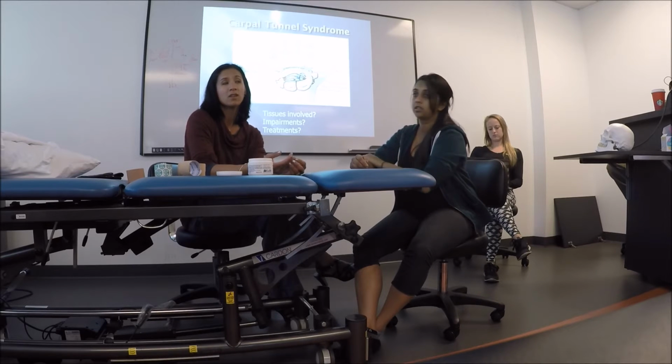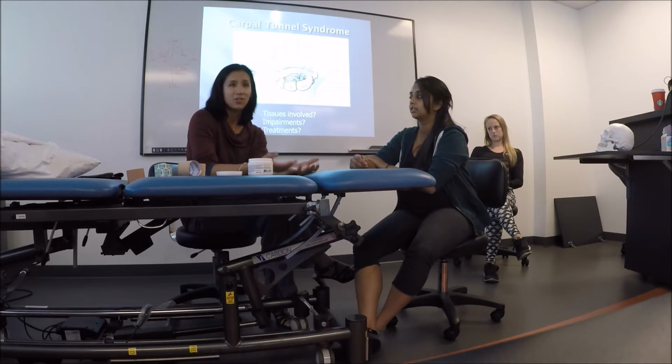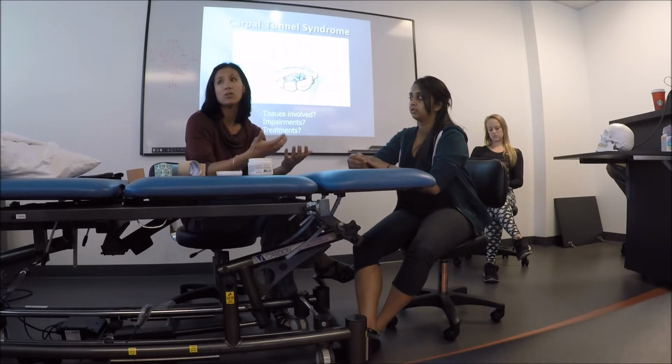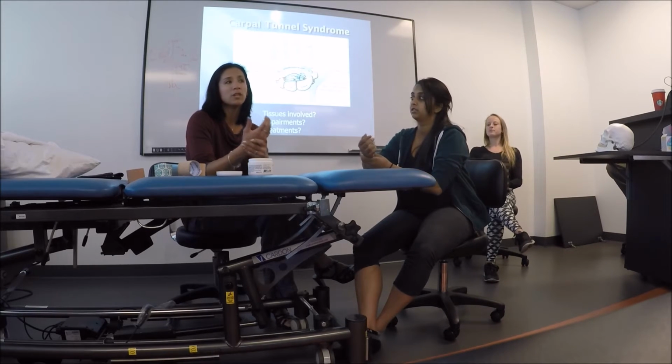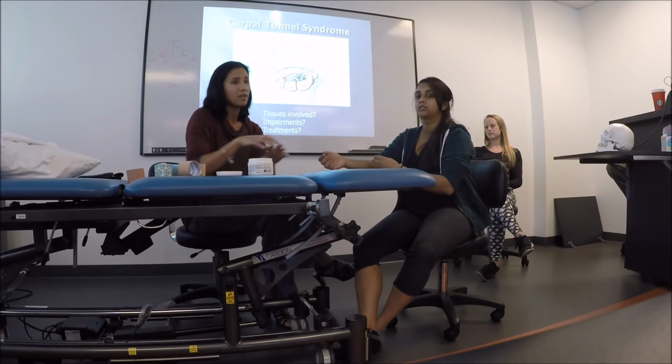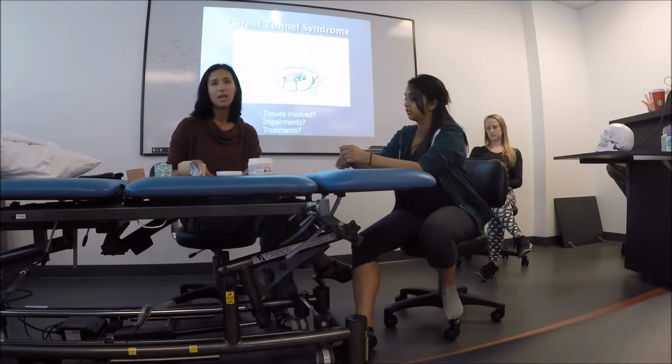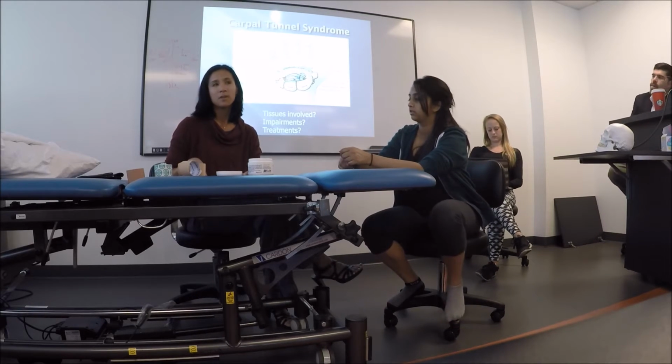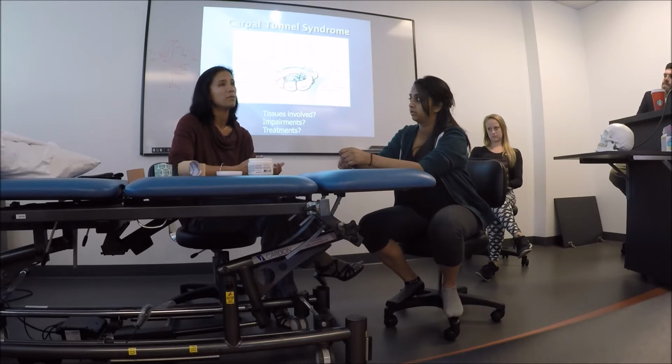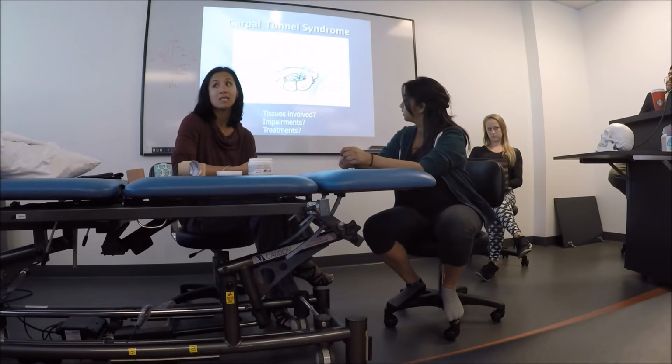Inflammation of? Space, carpal space. Is the carpal space inflamed? No. What tissues are inflamed? So your flexor tendons, right? So you've got to be specific, because if you're not specific, you don't know what you're treating. So inflammation of your flexor tendons, which is kind of the classic, I type all day, I inflame my flexor tendons. So flexor tendon inflammation is one of them, probably the most common. What else?